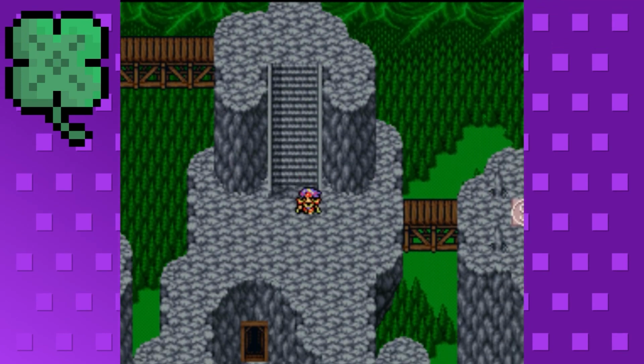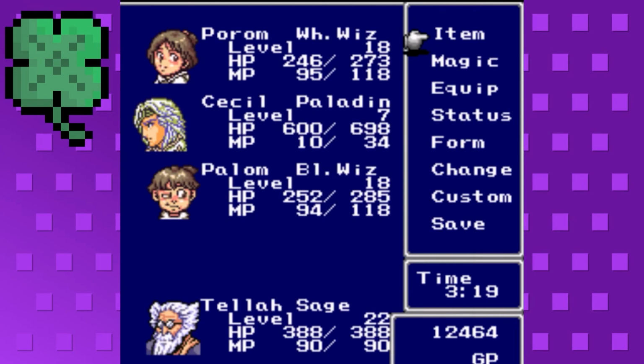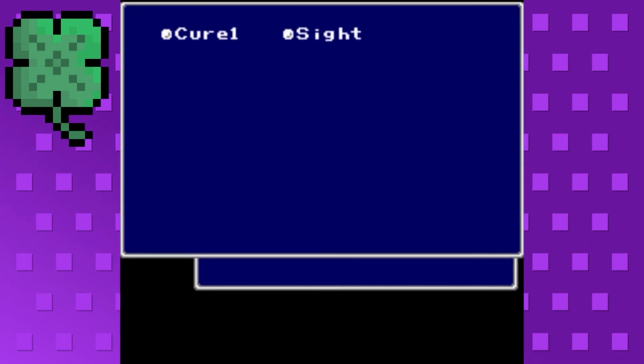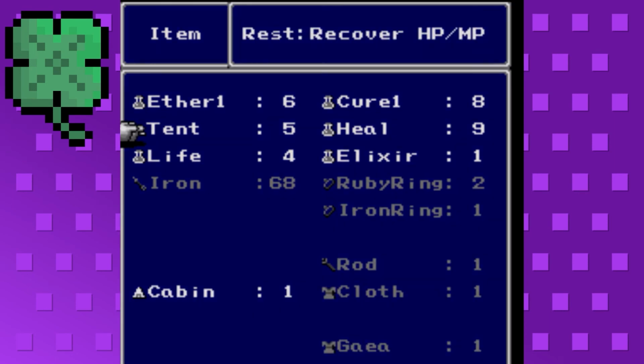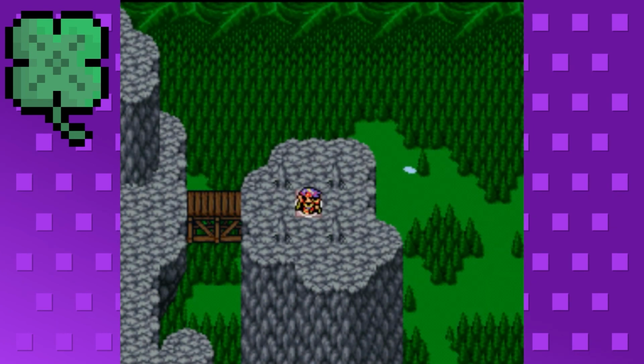So let's tent and save. Oh, the other interesting thing. Cecil now has magic. He can do Cure 1 and Sight right now, but he's going to learn some more stuff as we go on. So let's tent and save. And we'll go check out Meteo. You know, the forbidden magic that Tella can do.